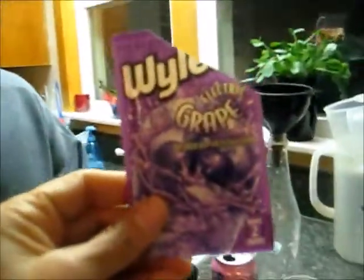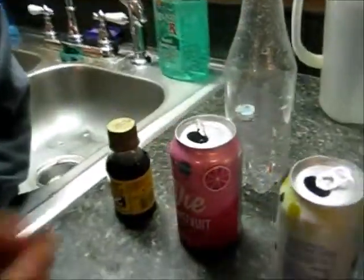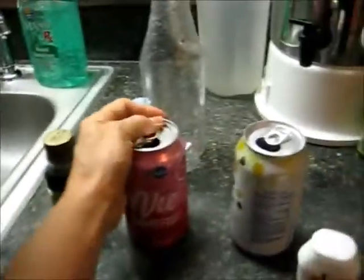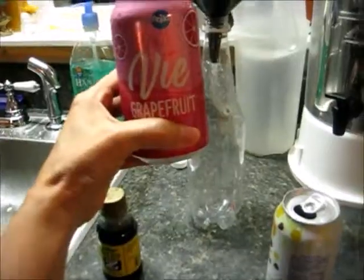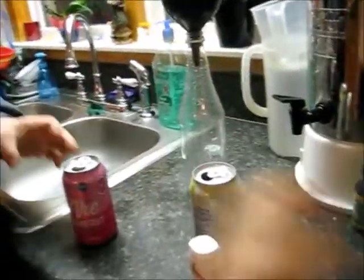Okay, today we're making grape homemade pop, and we are going to use seltzer water. And this time we've got a grapefruit flavored seltzer water. You want to see if you can pour it in there, Nathan? Yes. Okay. Yep, pour it in that.